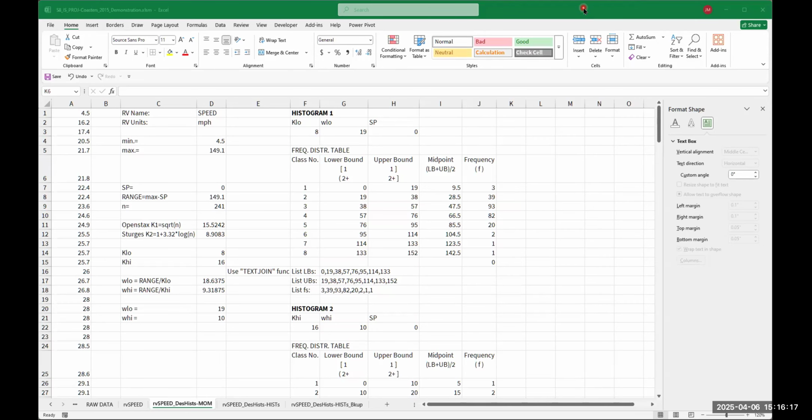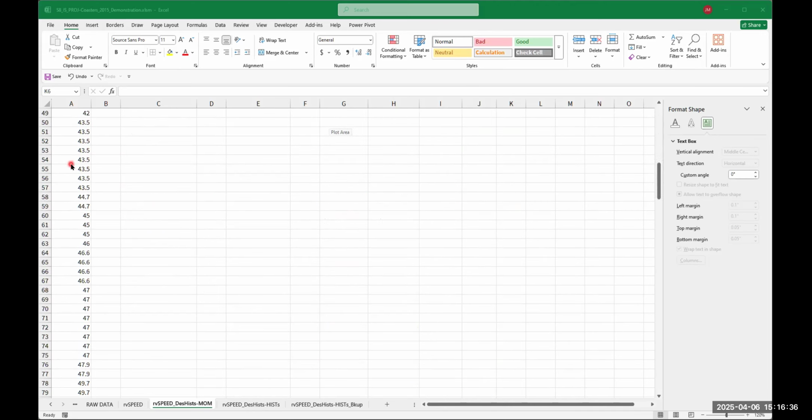All right. In the previous step, you designed two histograms on one random variable. So this is a worksheet of my speed random variable. Column A has all of my data. So if I scroll down, you can see it's all there, all the way down here to the last one.